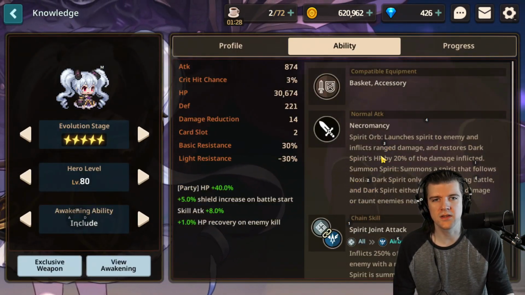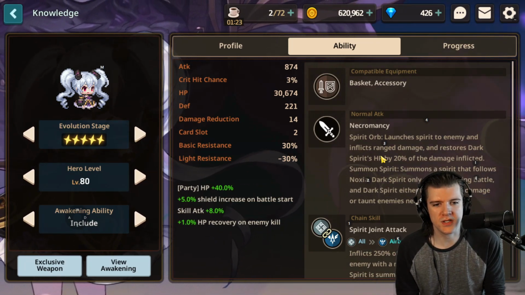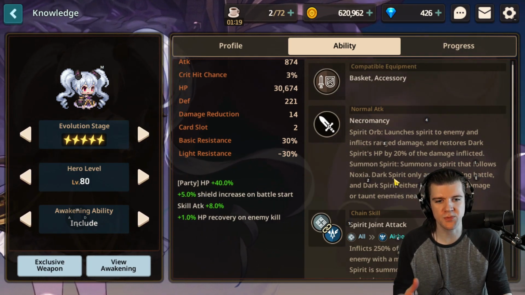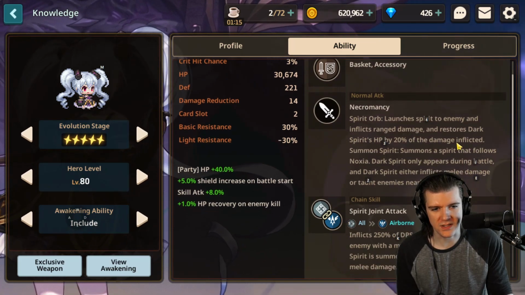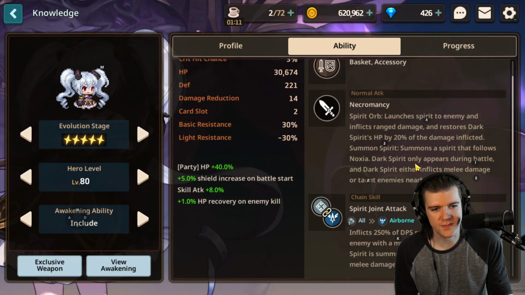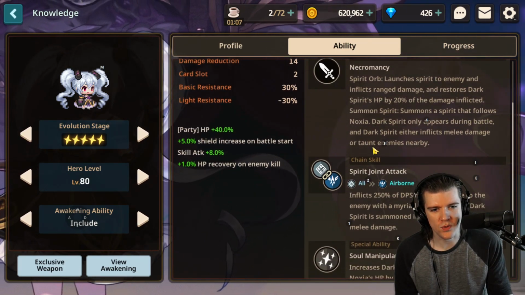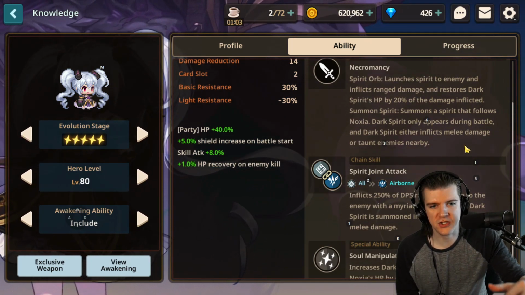Okay, so let's break down her kit, and then I'll explain all the game modes where she's good. The first thing is Spirit Orb. Launches a spirit to an enemy and inflicts ranged damage and restores Dark Spirit's HP by 20% of the damage inflicted. Dark Spirit is the name of her minion that she spawns. And then Spirit summons a spirit that follows Noxia. Dark Spirit only appears during battle, and Dark Spirit either inflicts melee damage or taunts enemies nearby. So she has kind of a split damage there, where the Dark Spirit does melee, she does ranged.